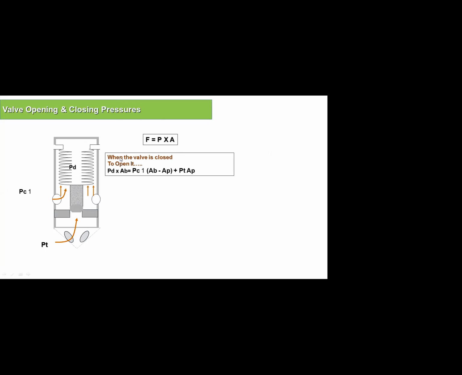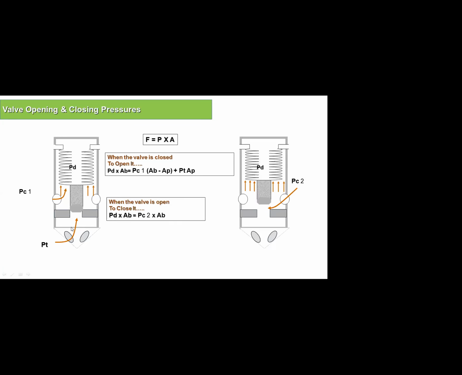So in order to open this valve, the force in this direction down, which is the force due to the pressure in the bellow, must be equal to the forces due to the effect of the casing and the tubing. I will not go into these equations because I want to give you more information, but what I want you to understand is that this casing pressure is affecting this area. When the valve is closed, we have the tubing pressure affecting this area and the casing affecting this area, and we charge the valves with a certain pressure. And we will see later how we choose or calculate this pressure.